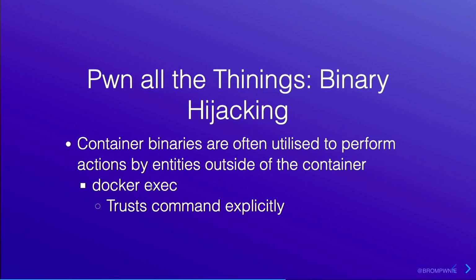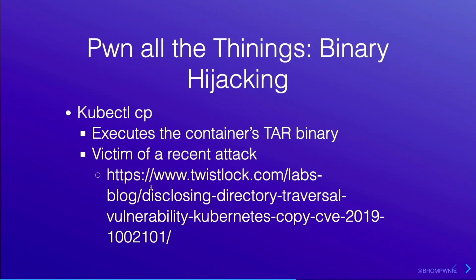There's a lot of things that you can do in container environments. And binary hijacking or component hijacking is one of them. For example, when you run docker exec on a particular container, there's no integrity checking that the binary that you're going to run in that container actually is the binary in that container. So if you run docker exec container ID ls or bash, how do you know you're actually running the actual ls or bash command? A great example of that is with kubectl cp. That executes the tar binary in the pod/container that you want to copy from.